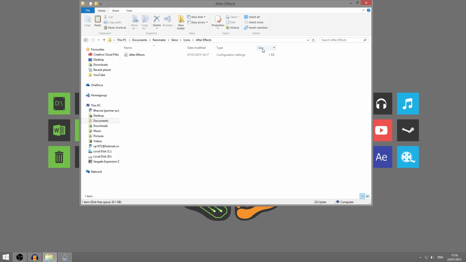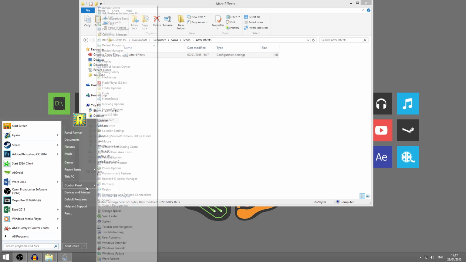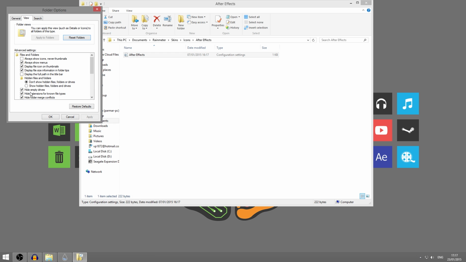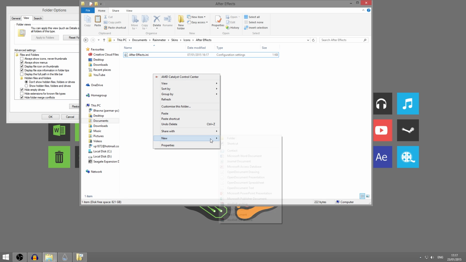Inside the After Effects folder, you want to make a text file and then save it as a configuration file. And then within the configuration file, wait, let me just quickly have a look at the file output for this because I have forgotten the name. But if we just go on and save this, it's a .ini file. So make sure you save it in, so let me just show you, actually it'll be easier this way.